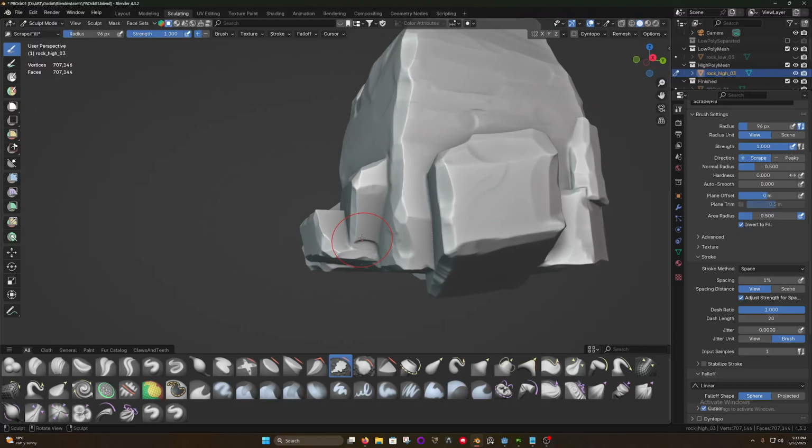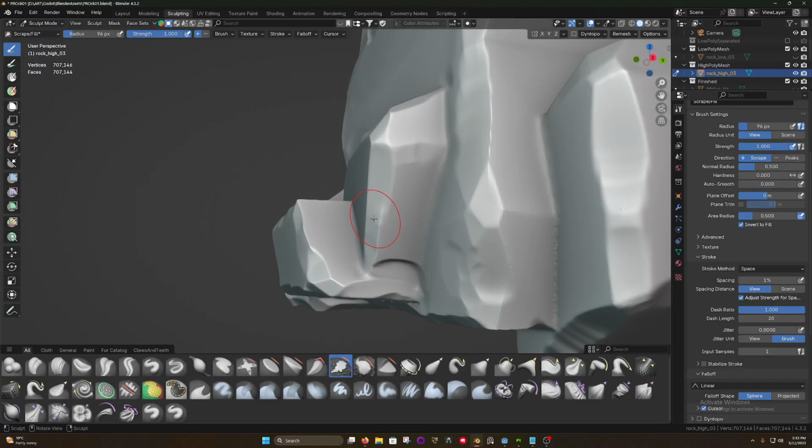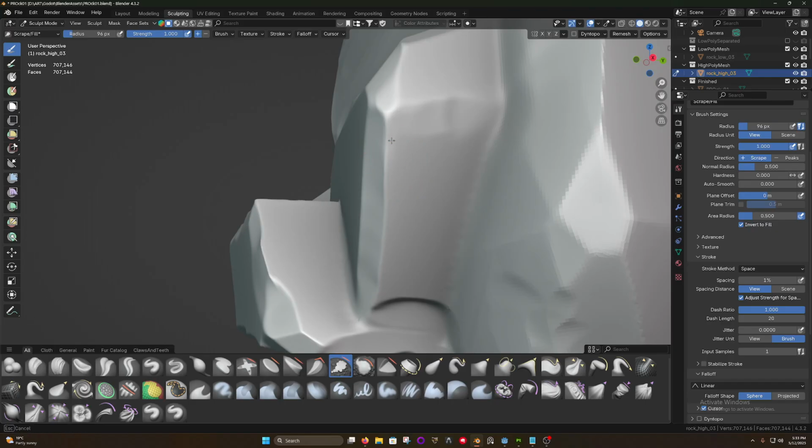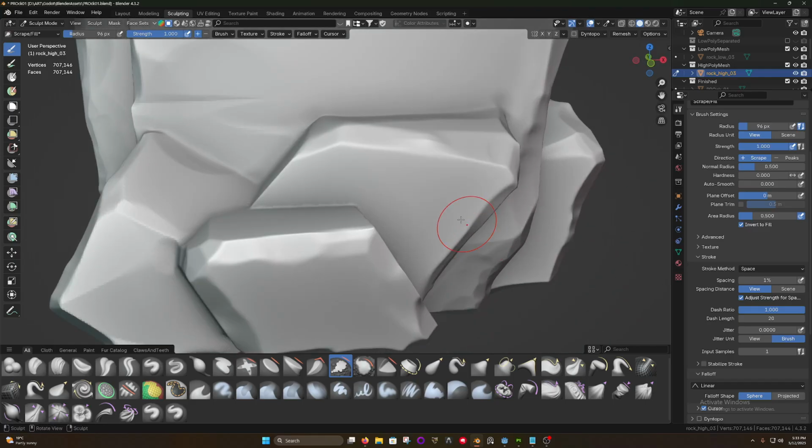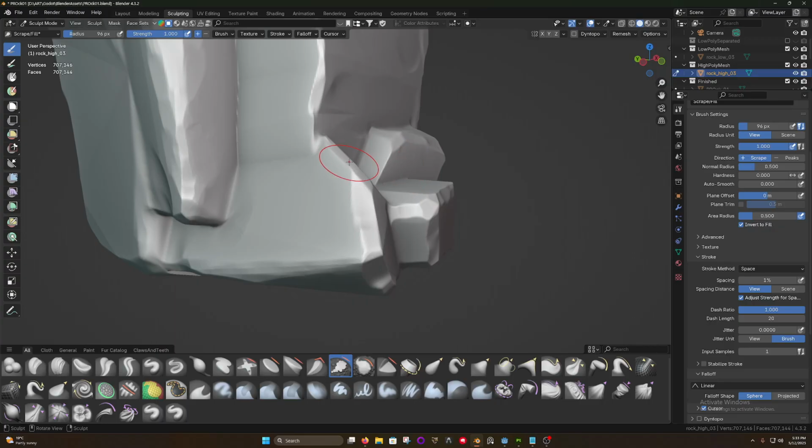Yeah, so okay, a bit too big. So something like this should work. That's cool, that's cool. A bit more detail here.